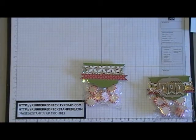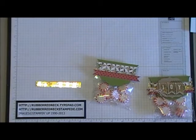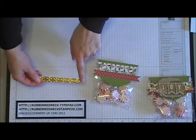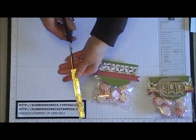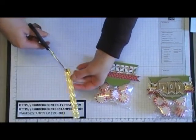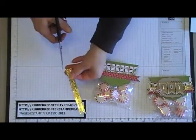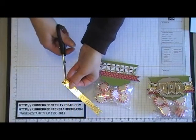You want to cut one piece of the gold foil sheet at 1/2 inch by 4.25. Run that through the Big Shot with the Argyle embossing folder to give it that beautiful diamond texture. Then you're going to cut up the center and notch out the ends. So cut up the center, go from point to point, creating your little notch. And do that on the other side. Cut up the center from point to point.